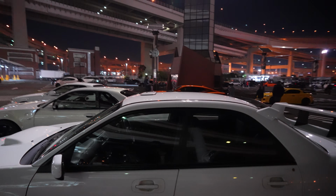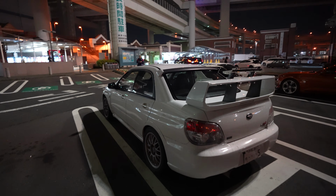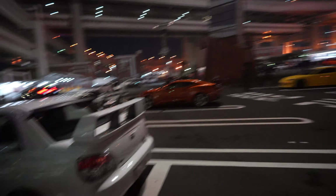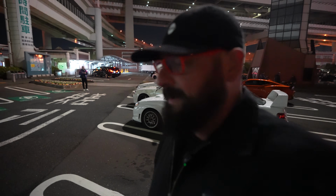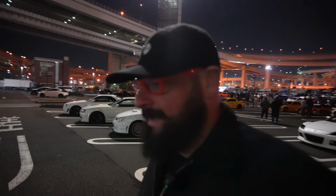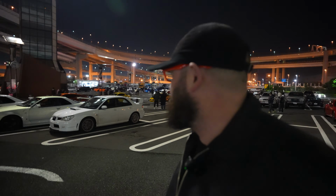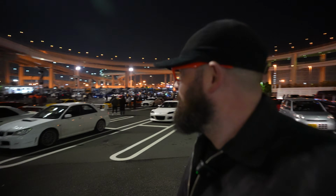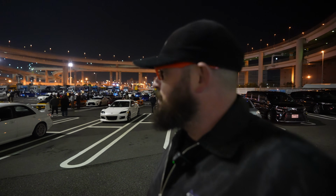I actually did a story on this generation of the Spec C Type RA back in the day when it first came out. I actually got a press car from STI in Mitaka, and I remember this thing being ballistic. I even remember dropping the clutch pretty much at redline and doing very stupid stuff, as you do with press cars. And yeah, great to see these still out on the road and people enjoying them.